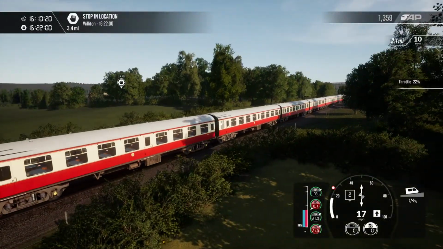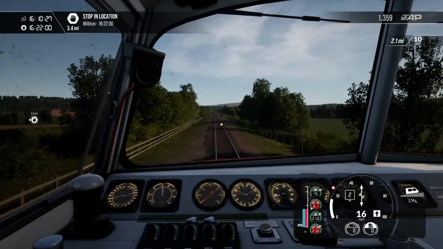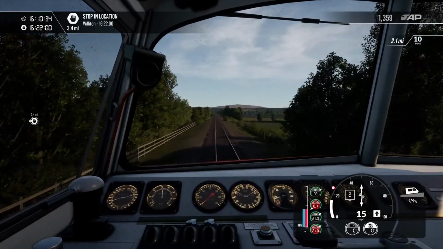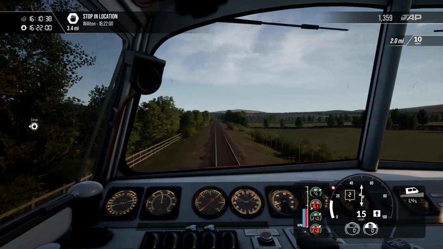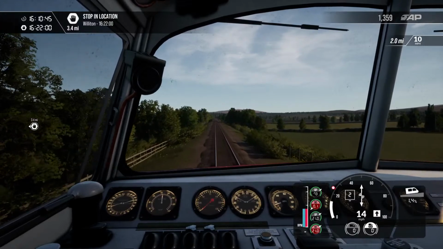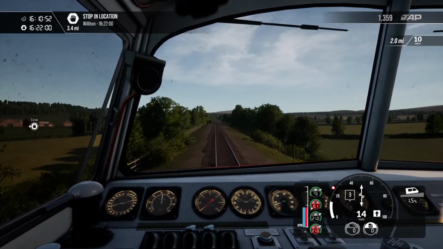Can speed up slightly actually for the next couple of miles. Yeah, so this hill we're on right now is fairly steep. So when you're in the 101 or you're driving a steam train on here, it does present a little bit of a challenge. On the face of it, West Somerset doesn't seem like a challenging route at all, does it? Given the speed, but there are some challenges depending on what it is you're driving. This one's fairly easy.